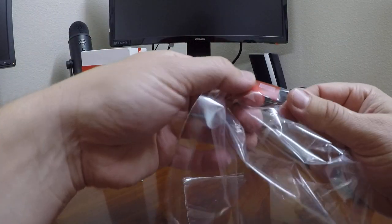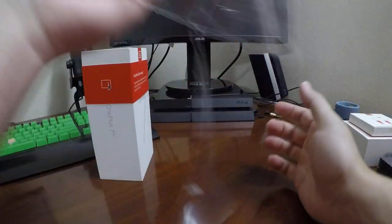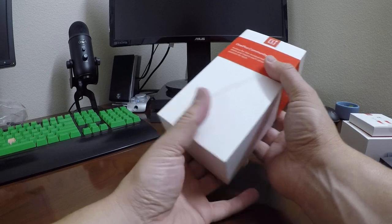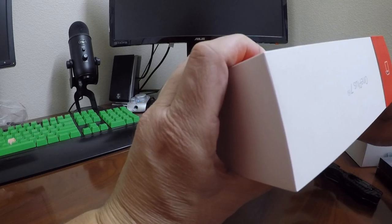Oh my gosh, look at that. How about that? Boom! Even that tiny, tiny little detail. Look at that. Absolutely fantastic. And a beautiful little ribbon. Thank you, thank you, thank you.